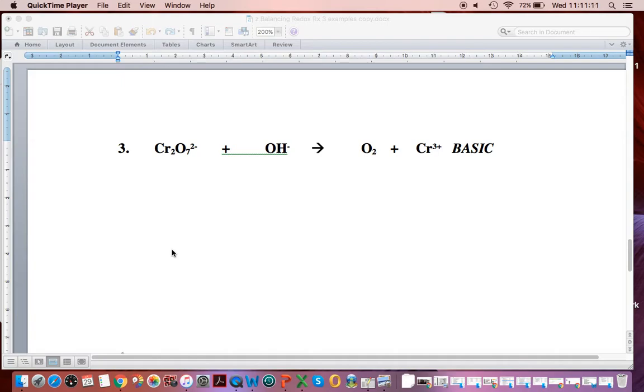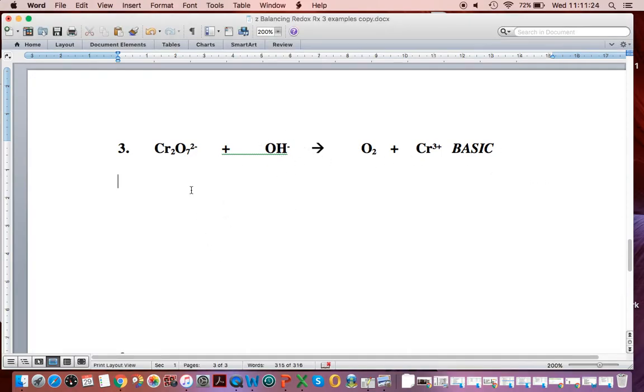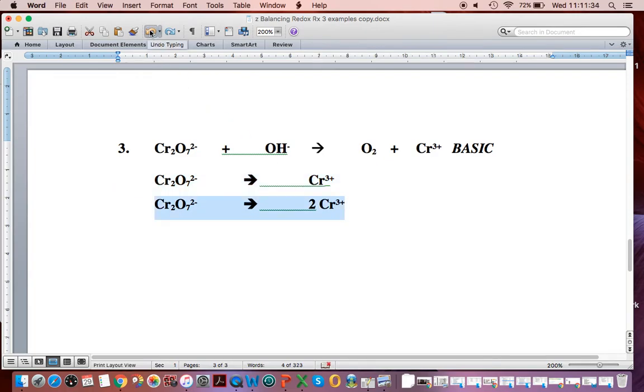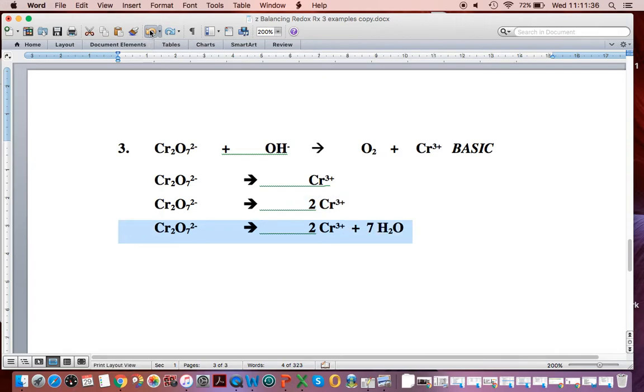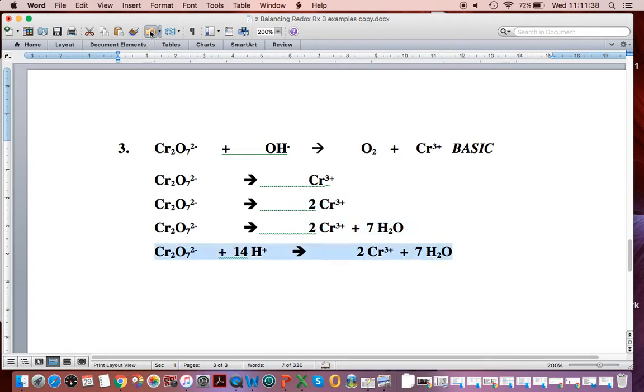All right, we've been looking at balancing redox reactions or redox equations. You've seen the steps, you've seen two examples. Example 3, and right here it says OH minus, so that's a clue that we want it to be basic. So we're going to put the chromiums together and balance. Don't forget we have two chromiums there, so we balance the chromiums, then we balance the oxygens by adding 7 waters, and now we have to balance the hydrogens, 14 there, so we have 14 H pluses. Electrons, sometimes people find tricky.